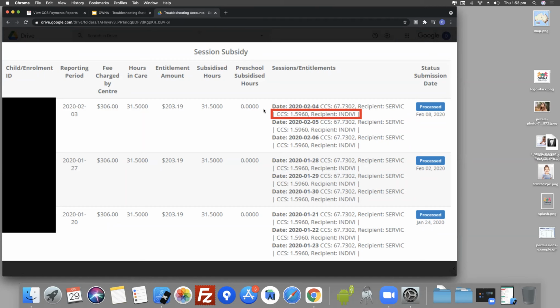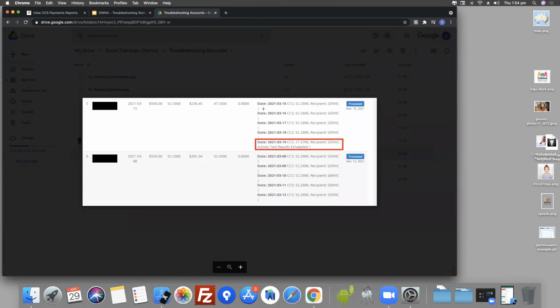So the CCS session subsidy shows who got paid. And I'm not sure exactly how they calculate who's getting the payment, but CCS do have cases where when they backdate, if it's over a certain period of time, they backdate it straight to the family. Also, I'm pretty sure the individual can somehow, through MyGov, actually nominate that the payments go to them. Okay, so there is a lot of reasoning behind payments going to parents. So check the CCS session subsidy.